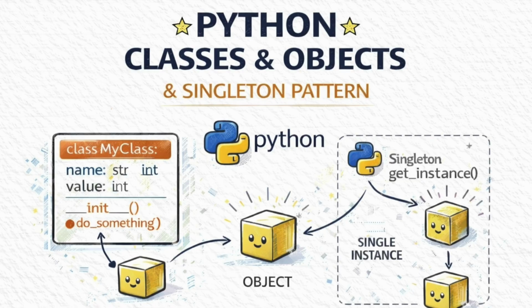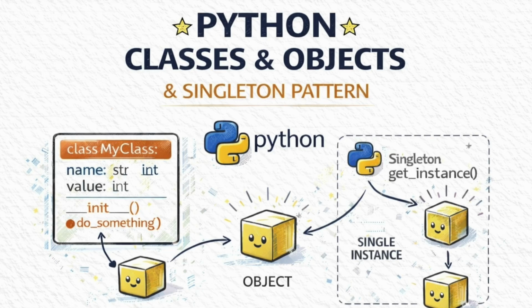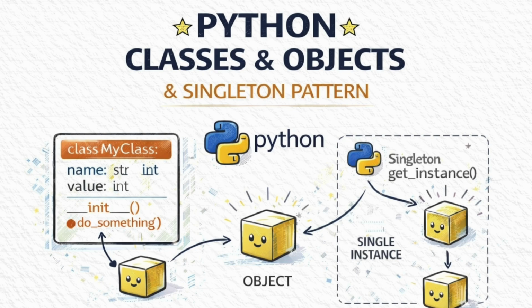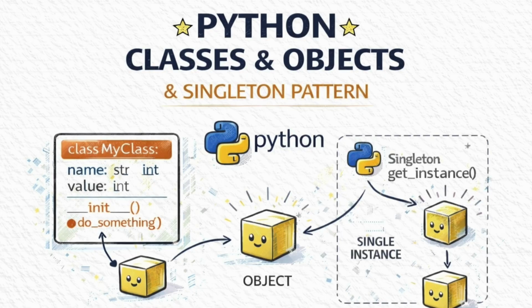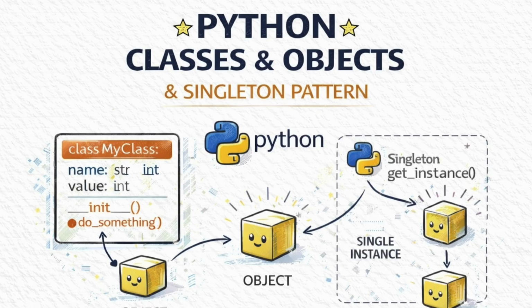And that brings us to the third type, the most isolated one, the static method. The static method is marked with @staticmethod, and it takes nothing, no self, no cls. It's basically a normal function that you've decided to stick inside a class's namespace, probably for organization. Right. It can't change the object state, and it can't change the class's state. It's just a utility function that's logically related to the class. So the rule of thumb is use an instance method if you need to work with this object's data. Use a class method if you need to work with something shared by all objects of this type. Right. And use a static method if you just need a helper function that doesn't rely on any state at all. That's the perfect summary of the architectural distinction.